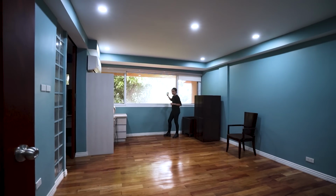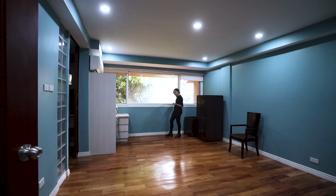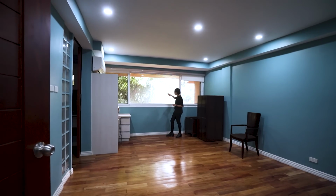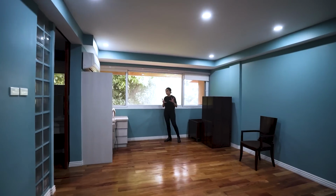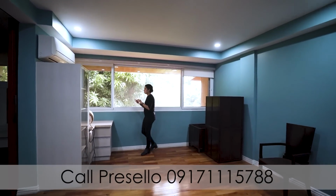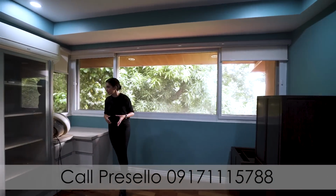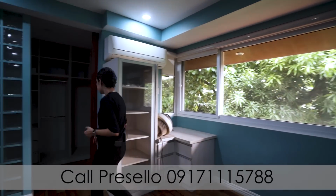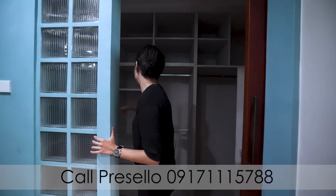You can basically see some urban city skylines in the distance, but most of it is just trees, literally a major urban jungle. Okay, not made out of concrete, but literally a jungle. That's kind of amazing. You have a corner window, and then over here we have, where's the light switch?